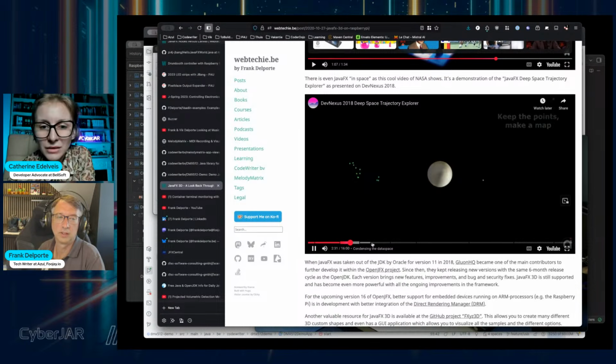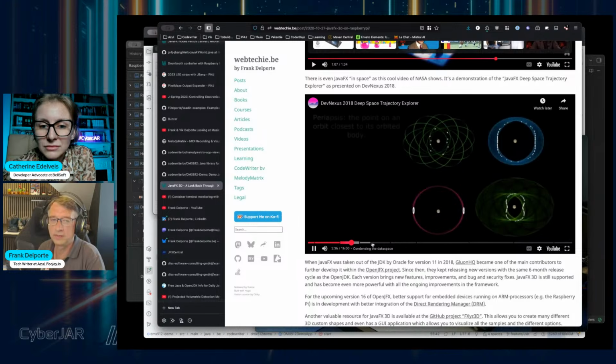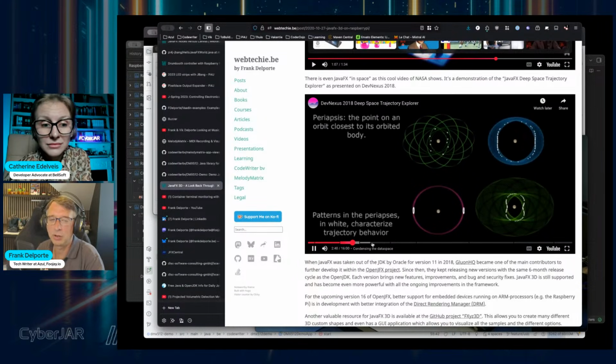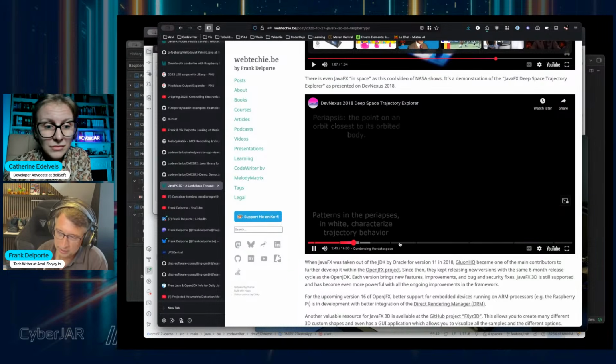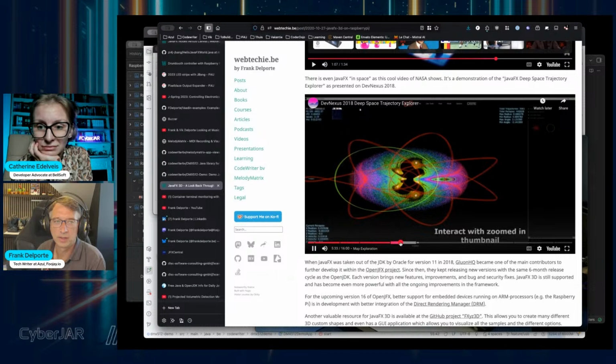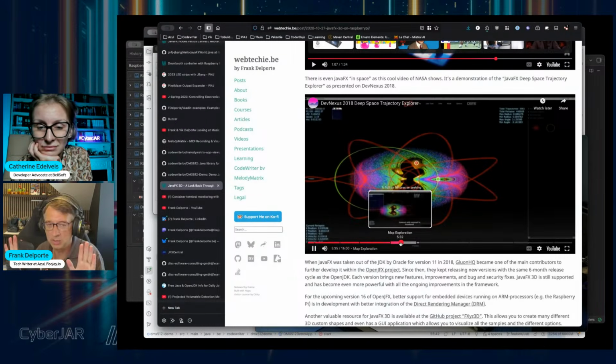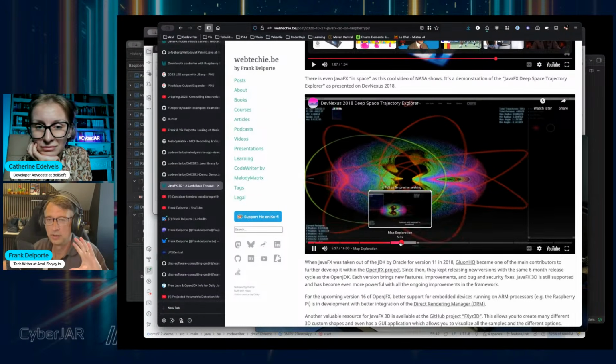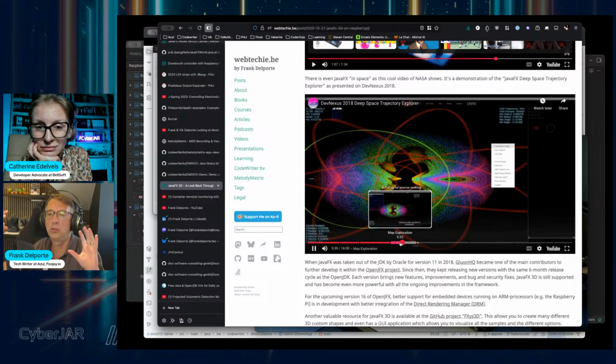And it's not a movie, eh? It's the calculation of planets in space and how they fly around each other. It's the same thing with the link that I shared with the Trinity application. It's not a movie or a still image. It's really a graph from millions and millions of points.